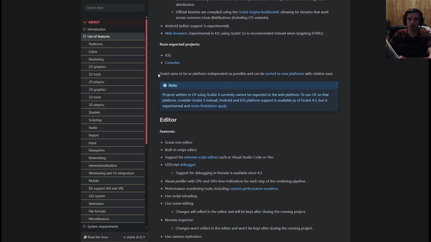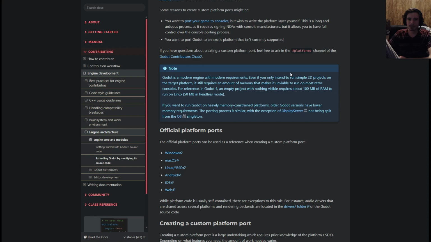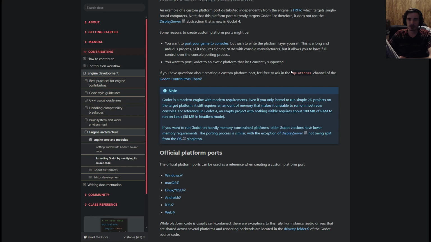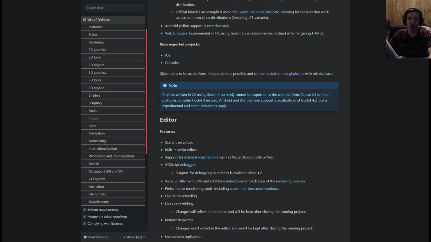Okay. Godot aims to be as platform independent as possible and can be ported to new platforms with relative ease. Interesting. Sure.